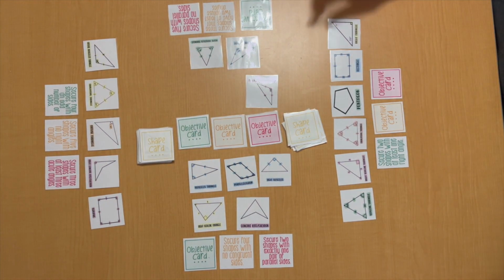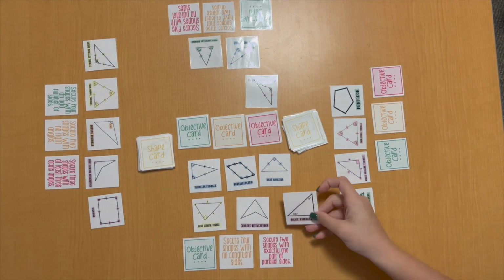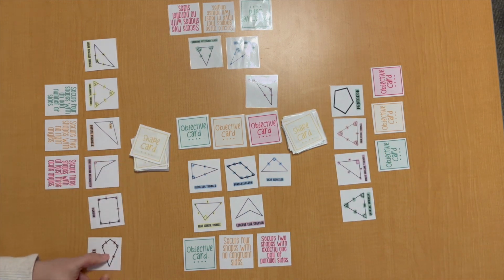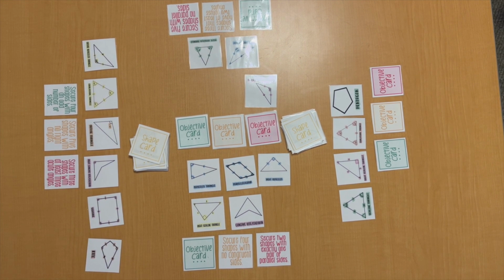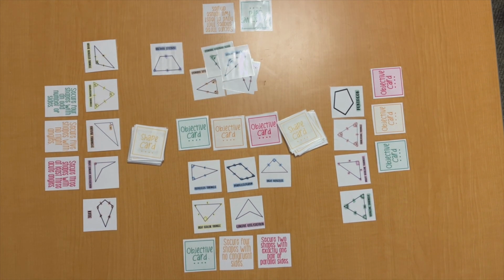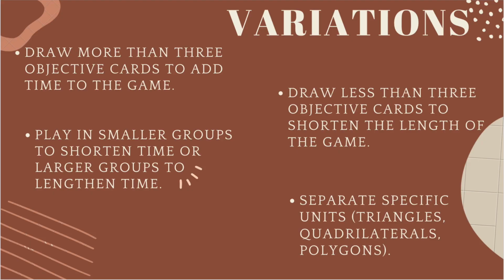As the game goes on around the table, this player has now completed all 3 of their objectives. This means that every other player around the table gets one more turn, as seen here. Since all 4 players took their last turn and nobody could complete all 3 objectives, player 1 is declared the winner of this game. There are many variations to this game.